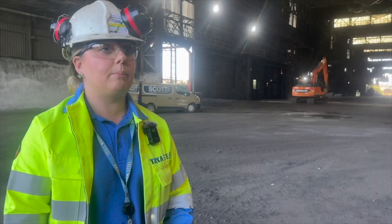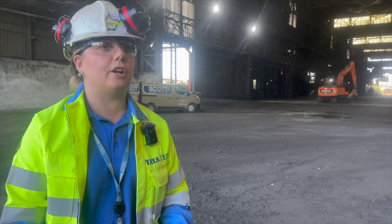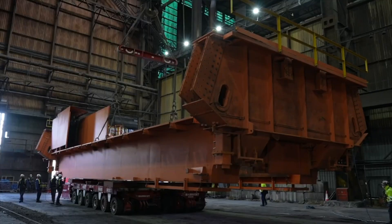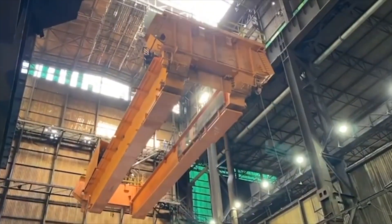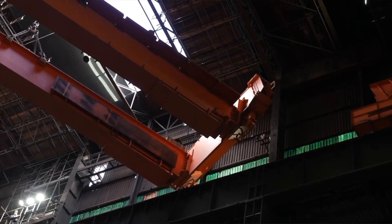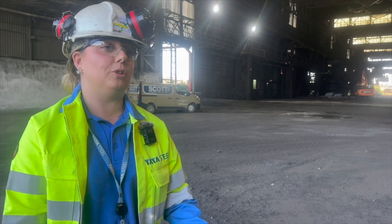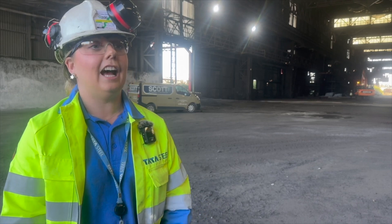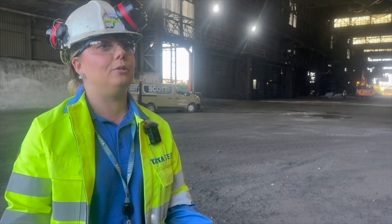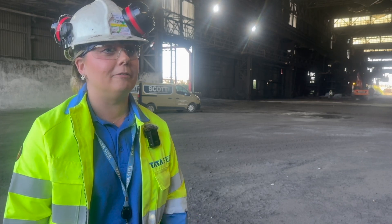To get the cranes operational, there are absolutely loads of steps. We first start with basic engineering, then detailed engineering, then planning, then manufacture, and through that we get the cranes delivered. Then we come to the VLN where we'll pre-assemble all of the cranes into probably five main components for the large cranes, then transport them to the installation site. From there, we'll be using a large capacity crawler crane to install them — we need to put roof openings in and various other things. Once they're up on the gantry rails, we've got further assembly work, and then we can start the commissioning process. We've got a huge amount of work ahead of us, but we're really excited to get stuck into it and enjoy the next couple of years — we're all going to be very busy.